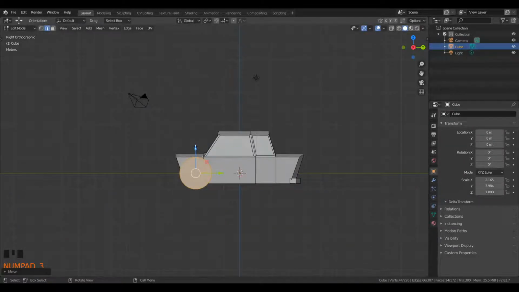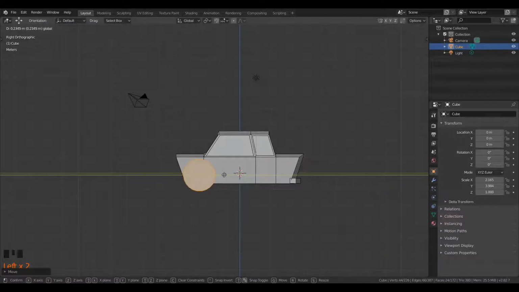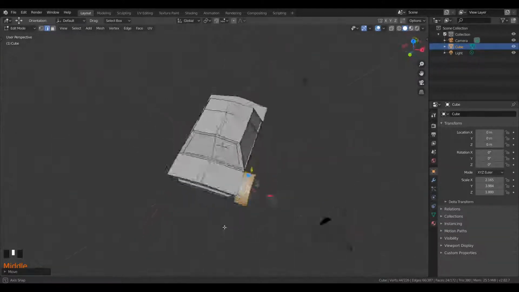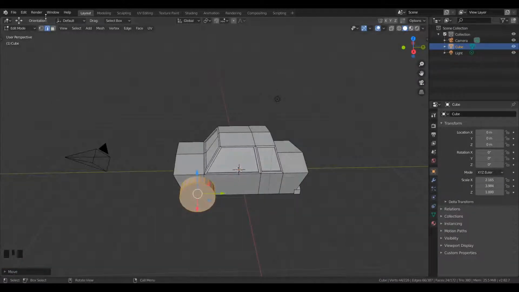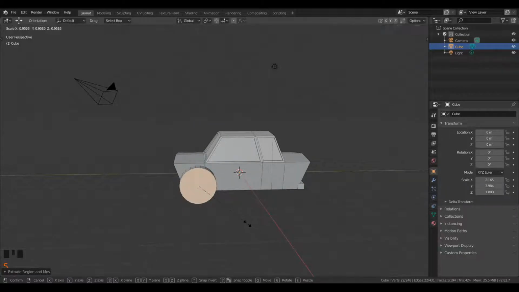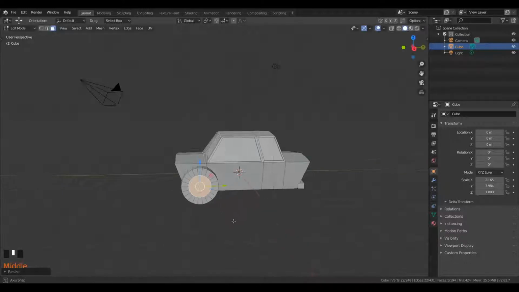Press 3, get it in roughly the right place. That looks about right. And face select, press 3, go extrude, right click, scale to the depth we want, to roughly about there.